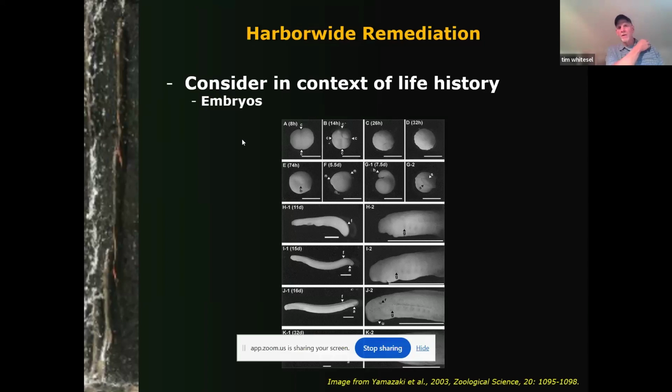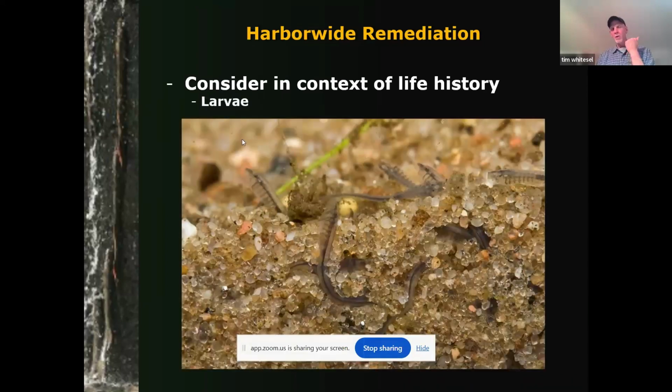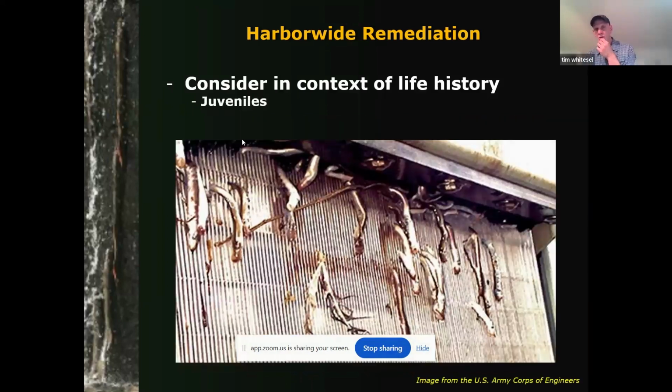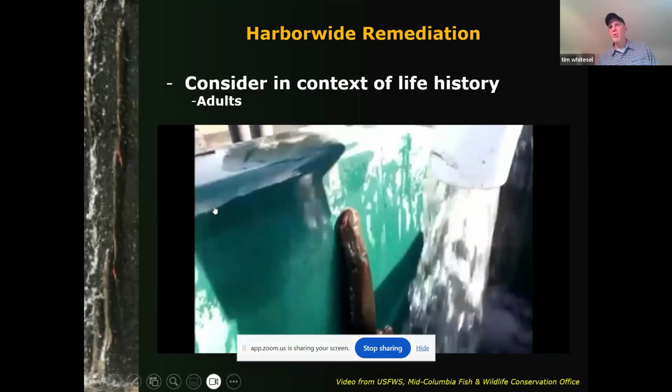Larvae, thinking of their life history. Well, they're blind, they filter feed, and they burrow. They like to burrow so they can hide. They like to burrow because they're not very good swimmers and they need to get out of the current. So providing them, or ensuring, not necessarily providing, but ensuring that there's some substrate they can burrow in probably would be useful. Juveniles. Juveniles are migratory. So we know that they can become impeded by various things in migratory corridor. So making sure the migratory corridor is available seems like a good idea. Adults, also migratory. Providing them a migratory corridor also seems reasonable and appropriate.